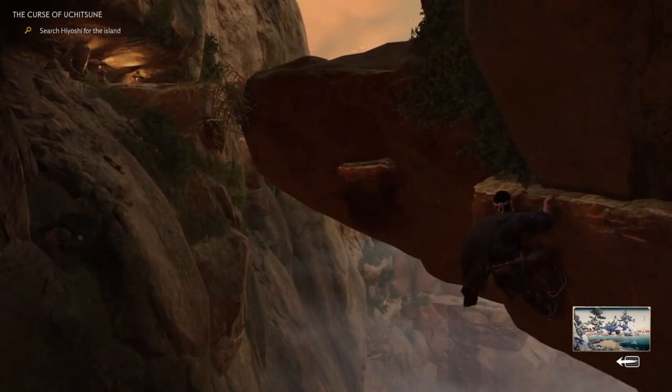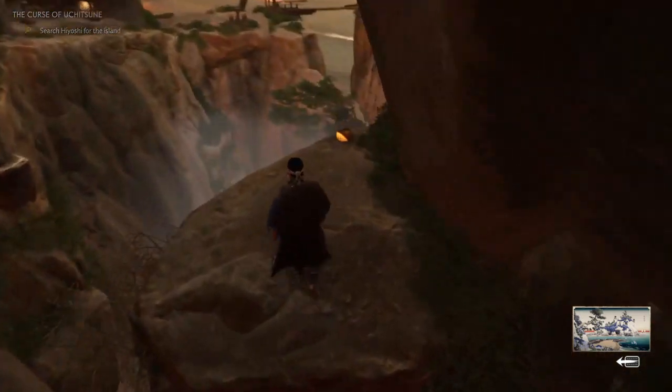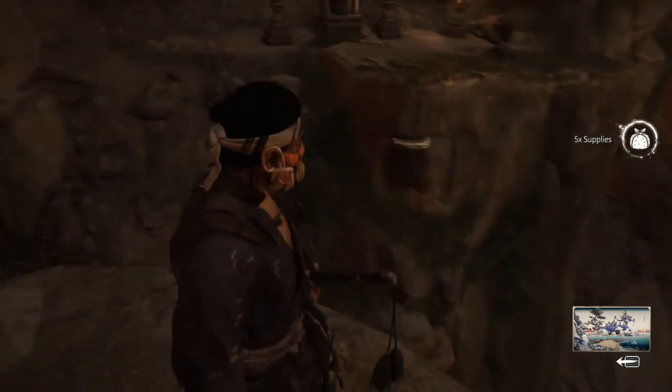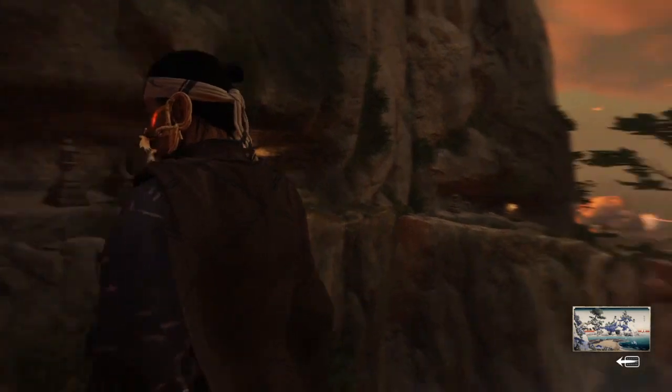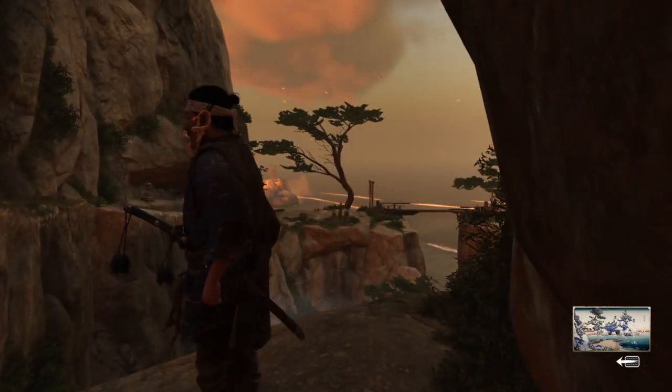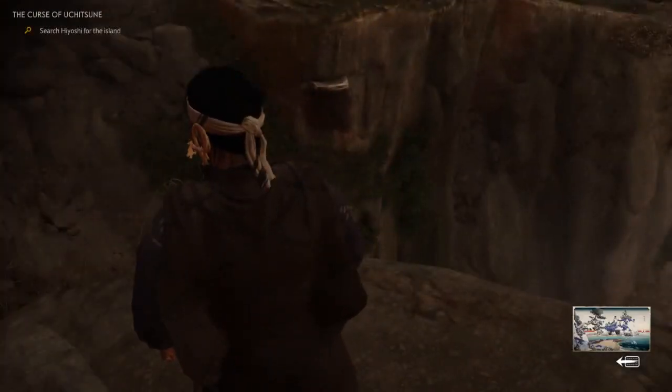We're doing it. I'm gonna figure it out. I have no idea why it would let us come this way. This is not a valid path, but that's a long jump. Oh, okay. Maybe this. I don't know. Let's see what happens.